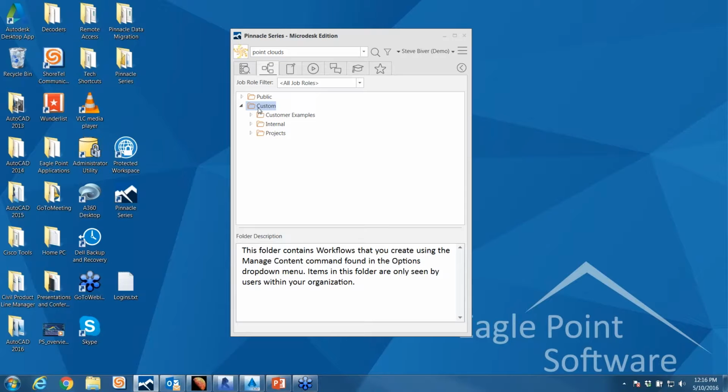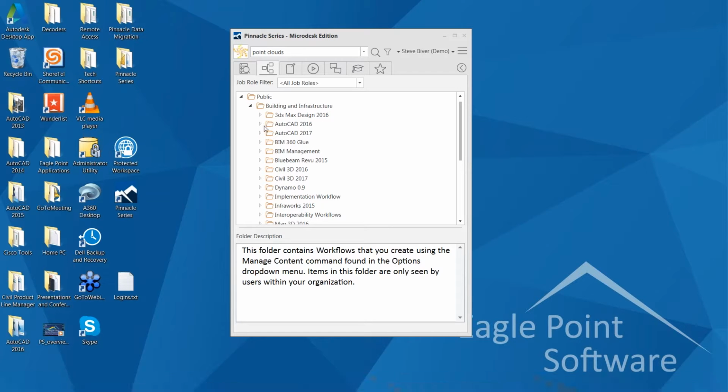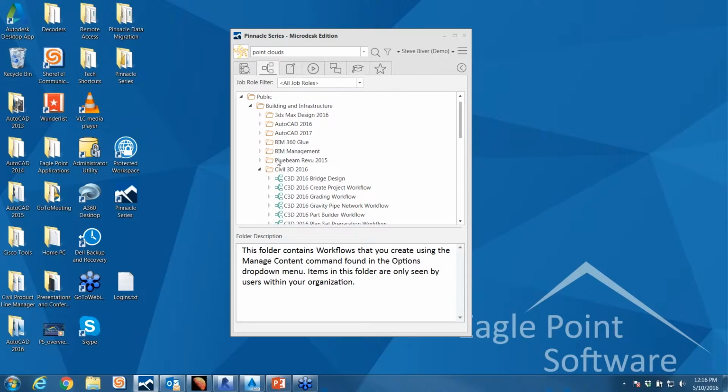So in this list here, you're going to see things like 3ds Max Design, AutoCAD, BIM 360 Glue. We even go into Bluebeam here, so it's a little bit outside the Autodesk world, but a very common technology used in our industry nowadays. Civil 3D, Dynamo, I don't want to read all of these off to you, but you'll get down here, Revit as well. We have all this content built into the public folder, and we're making this available to the masses out there.